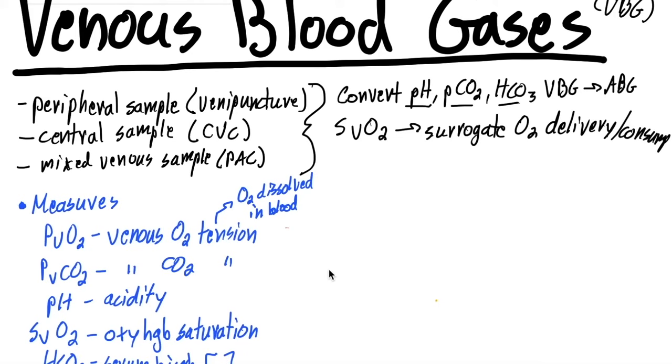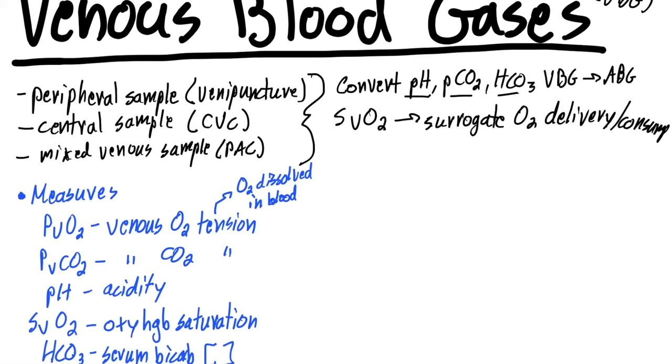The second different reason is that the SVO2, as we mentioned, can be a surrogate marker for oxygen delivery and consumption, which we will just very briefly touch on at the end, and it can be useful for determining shock states and resuscitation for patients in shock. So those are the two separate reasons. One is because venous blood gases, the pH, PCO2, and bicarb, are reflective of an arterial blood gas, and those can tell us things about the acid-base status and whether someone's retaining carbon dioxide or not. And then two is for this oxyhemoglobin saturation in the venous blood, which is a surrogate for O2 delivery and consumption.